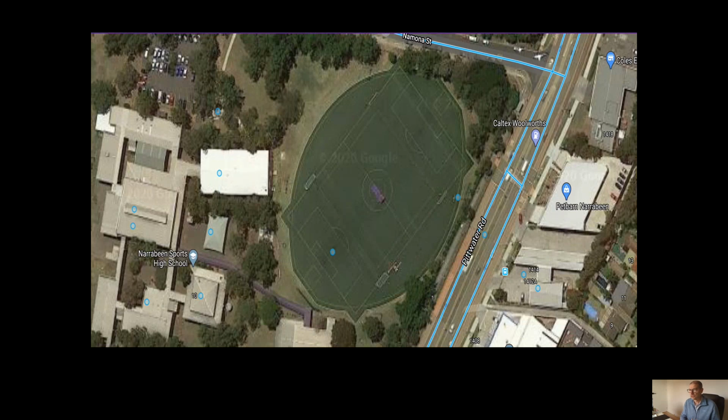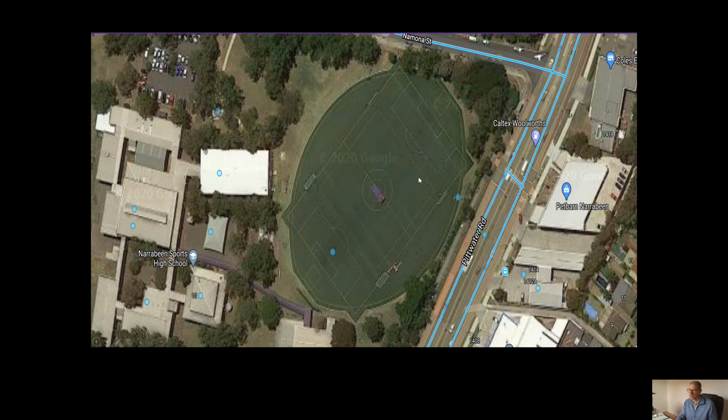This is a design that was done by Pittwater Council, as it was then, together with the local school. And the school was dropping in usage, and it had been 1,300, it dropped down to 500 students, and they decided to reposition the school based around sport. And so the design was done for soccer and for AFL.